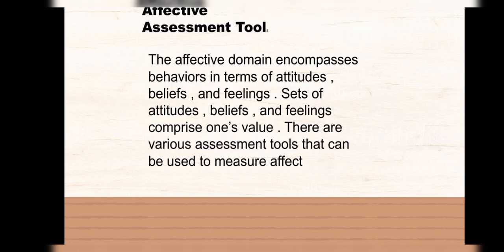The affective assessment tools. The affective domain encompasses behavior in terms of attitude, belief, and feeling. The set of attitude, belief, and feeling comprises one's values. There are various assessment tools that can be used to measure affect. Affective assessment tools are used to measure behavior related to attitude, belief, and feeling, which reflect a person's values. These tools help assess how individuals feel emotionally and how they develop over time.